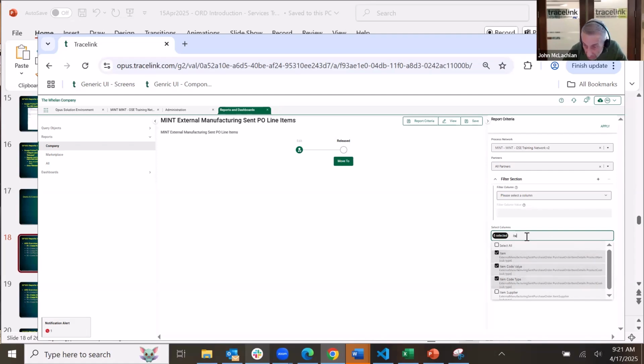We're going to want our quantity as our next field. And again, it works pretty well. It's being able to find the fields either based on the descriptive name or based on the actual field name. Unit of measure. Select that. Delivery date. Order date. And then we'll have to calculate the last one, the days between order and delivery.